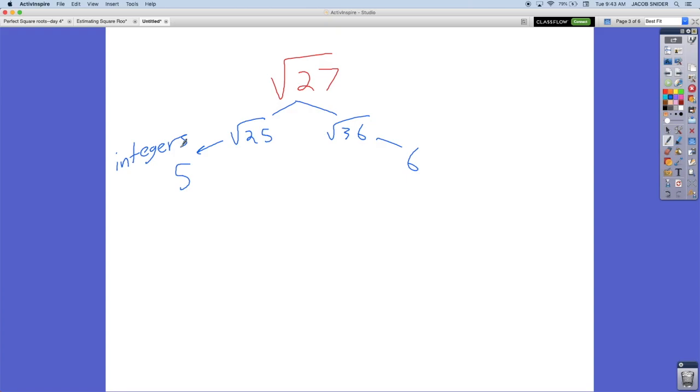So it's in between 5 and 6. Now yesterday we talked about, hey, how do you know how far away it is? Well, 27 to 25 is 2 away, and 27 to 36 is 9 away. So it's a whole lot closer to 5. So if I go with my number line, right? Here's 5, here's 6, here's 5.5. It's a whole lot closer to 5, so it's going to be somewhere down in this area. And we talked about yesterday that being like 5.1, 5.2, somewhere in that area, and there's my answer. Okay, 5.1, 5.2, I like those as estimates. Does that make sense? I hope so. If not, ask me questions in the chat.